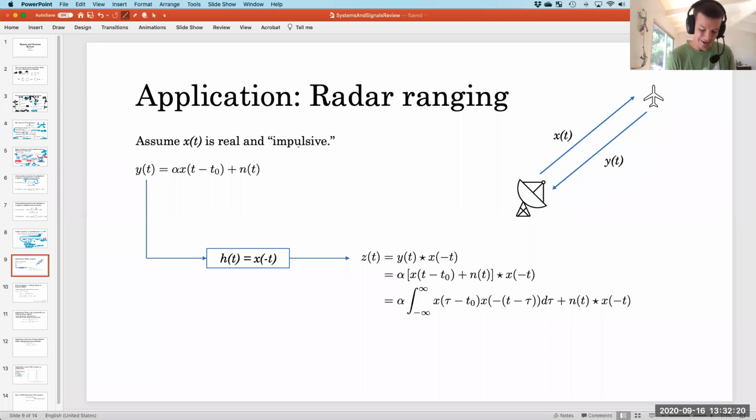And the literature says that x should be real and impulsive, which does not mean like has no self-control. It means looks kind of like an impulse, like short and tall, that kind of deal. Sorry, short and tall. Short duration, large amplitude. There we go. How many of you just written your notes short and tall?